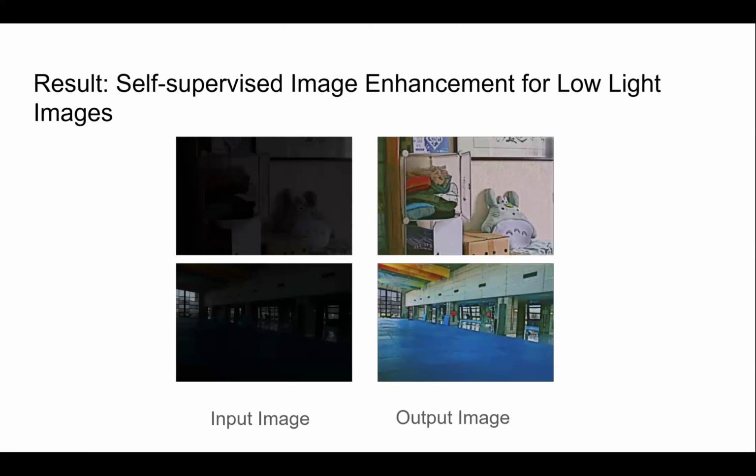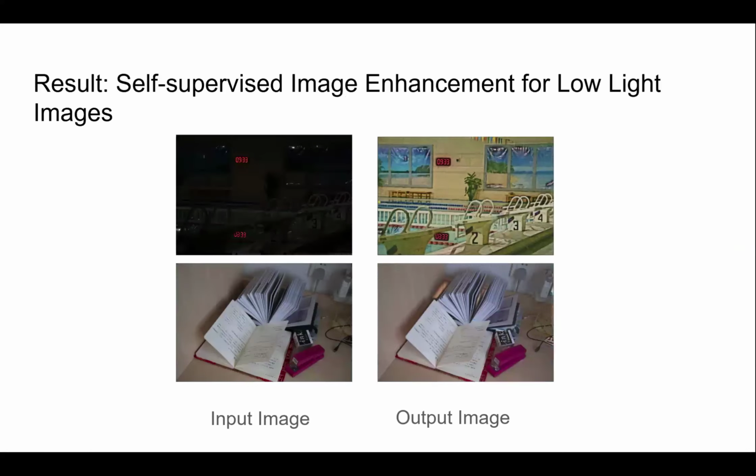Now here are some results. The left column shows the input image in low light conditions and the right column shows the output image. We can see that our method produces visibly appealing images. Here are some more images. I've particularly included an image in high lighting conditions as well to highlight that the model can deal with both low light and well-lit images and will keep the well-lit images as they are and not disturb them.